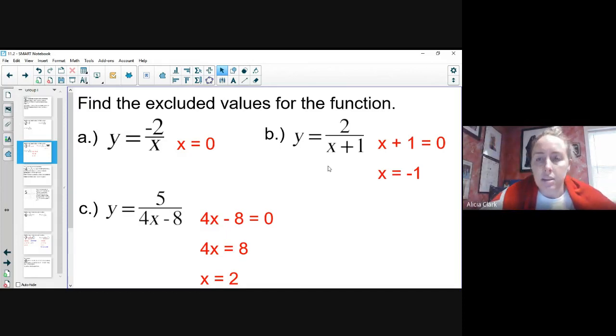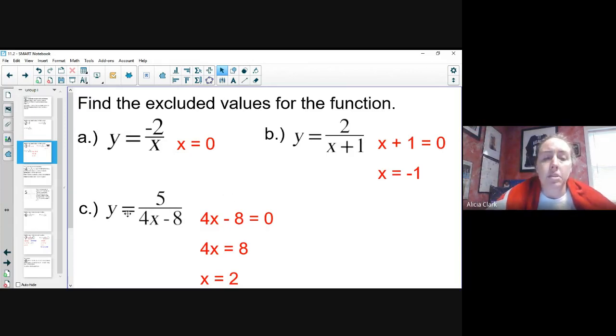Okay. For b, on the other hand, I had x plus 1 in the denominator. I have to figure out what makes that 0. So the easiest way to do that is just write an equation that says x plus 1 is equal to 0. If I solve that by moving the plus 1 to the other side and subtracting it, I'd be left with x equals -1. So that would be my excluded value. x can be anything else, but it cannot be -1 because if I plug -1 into my problem there, it'll be -1 plus 1, which is then 0, which makes my function undefined.